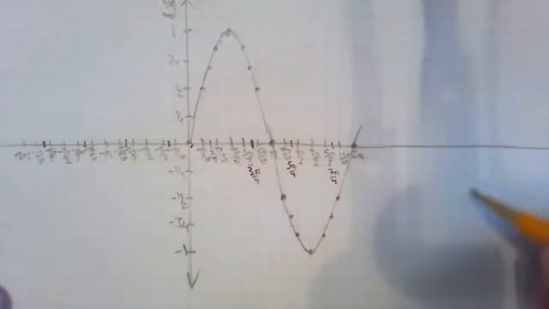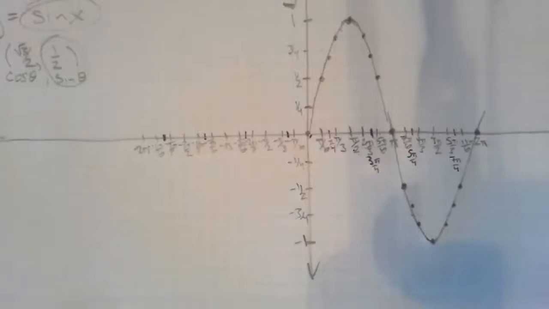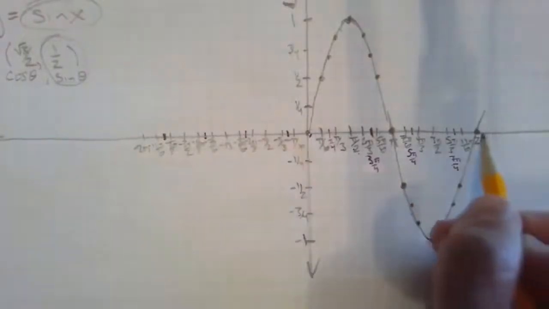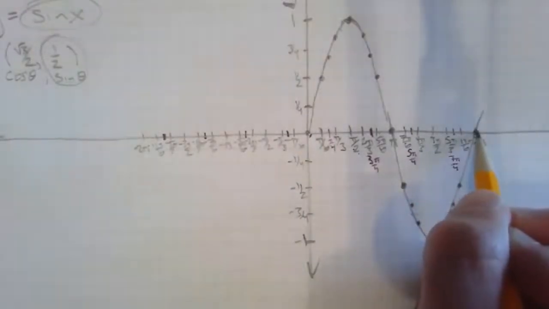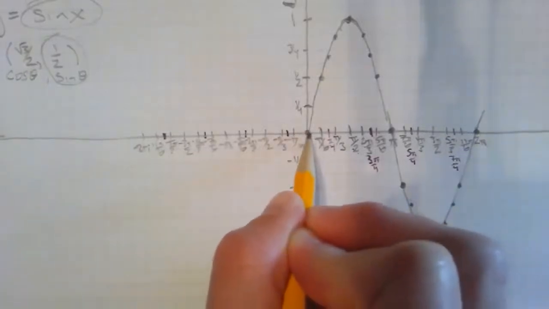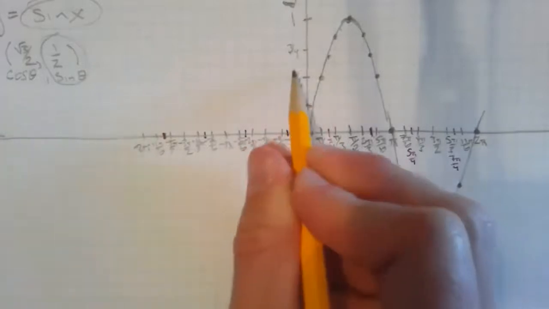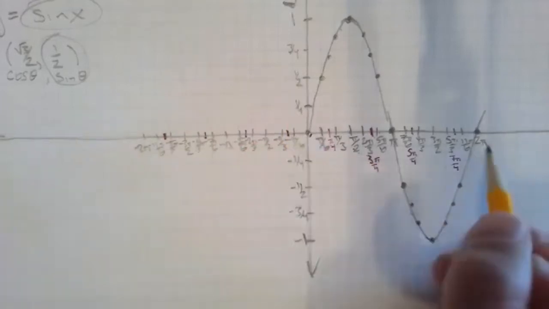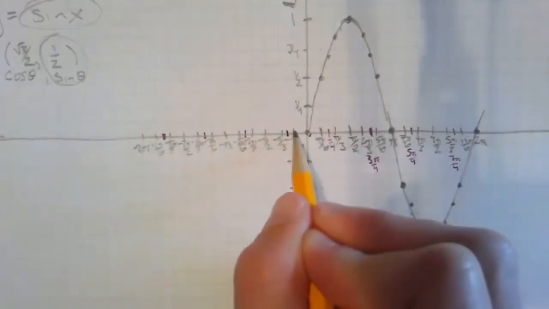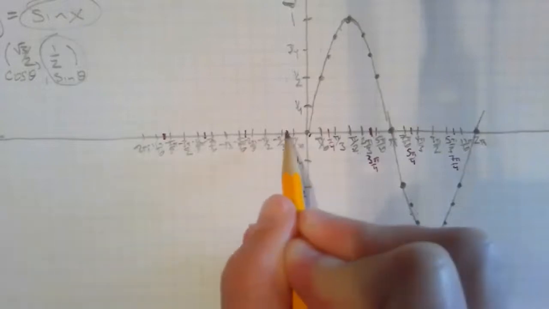We can keep going around the circle, which we're not going to do just yet because we're going to go backwards. Okay, so back to 0, which I guess we were at already. We just need to go backwards. Now, negative pi over 6, we're going clockwise now, okay? It's not going to go up here, right? Negative pi over 6, that's the same as 11 pi over 6. Negative pi over 6 is at negative 1/2.